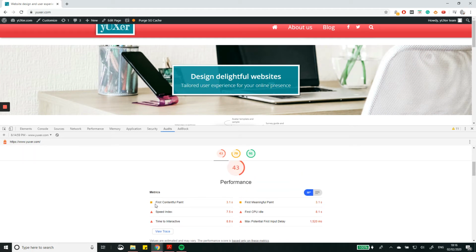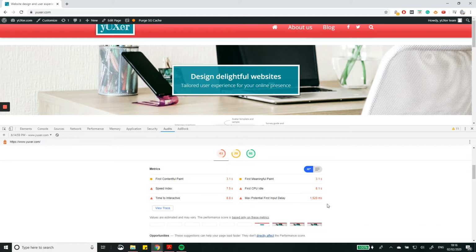So here it goes. The first contentful paint, the first time there was actually content on the page, was 3.1 seconds. First meaningful paint, or meaningful content, would be 3.1 seconds. The speed index is 7.5 seconds. That means more or less that's what it's taking to load the entire page.